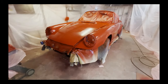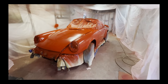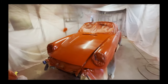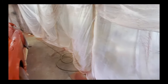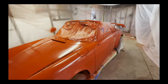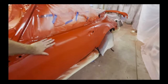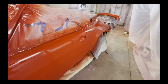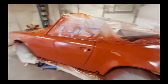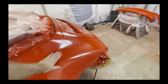Okay, here we are the next day after painting, and the car is definitely dry to the touch. Everything came out very nice. Paint laid down very nice. Not a lot of orange peel. So it looks really good. We do have some dust nibs that will have to be addressed.